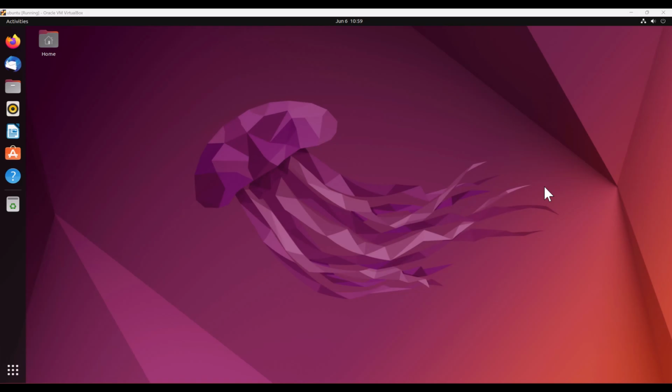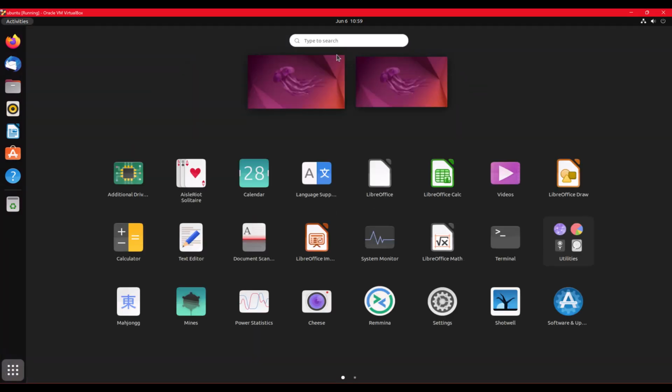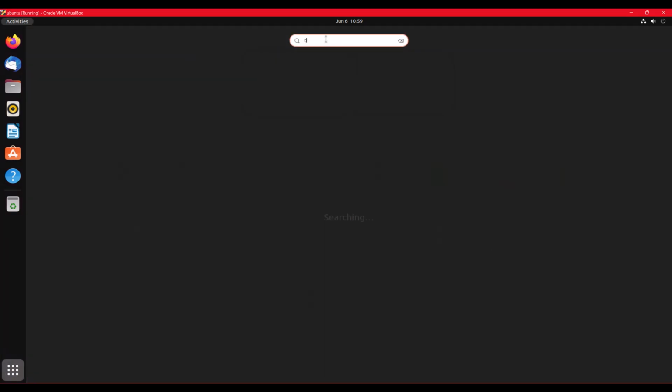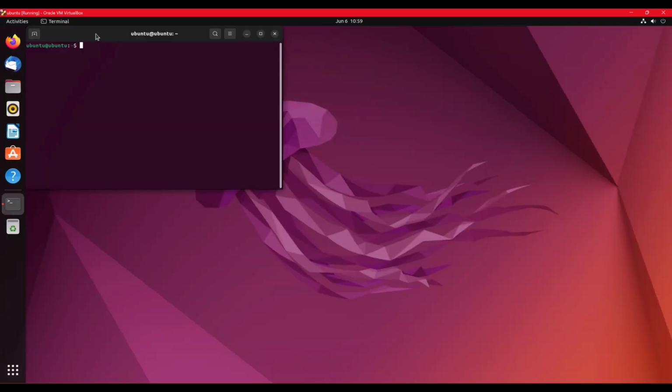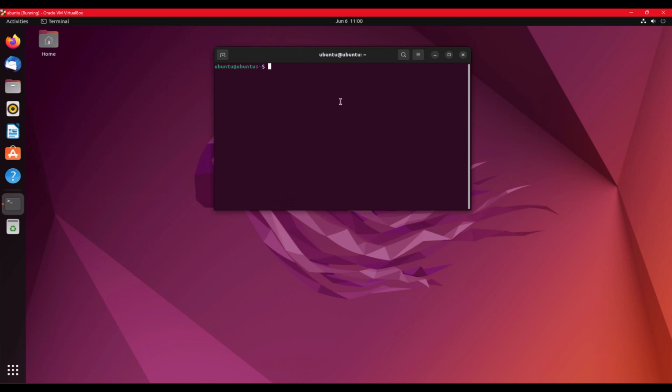Alright, so my Ubuntu machine setup has been done. Now you can clearly see the Ubuntu machine here. You can open the terminal and do more testing on it. So I click on terminal, type terminal, and it opens the terminal.